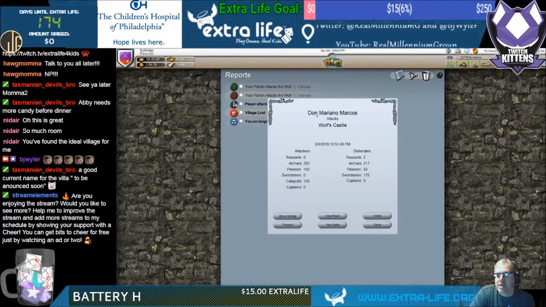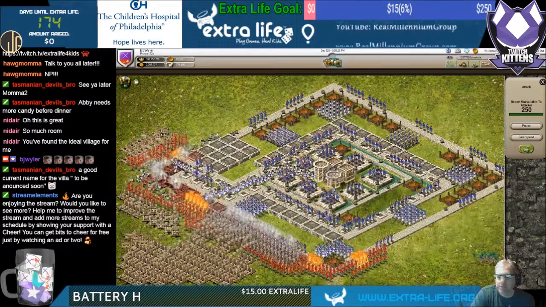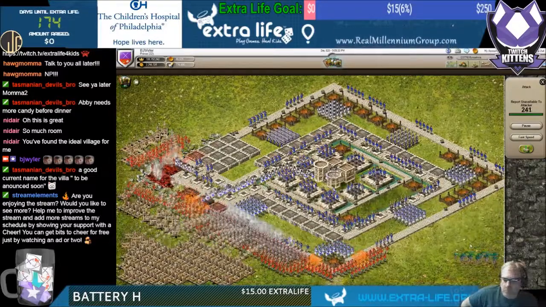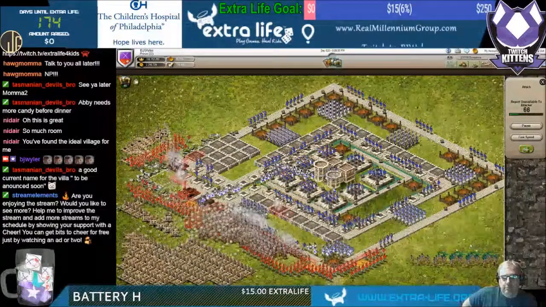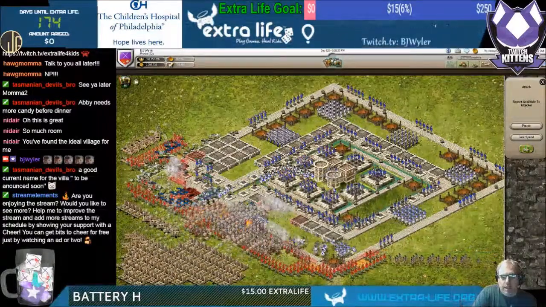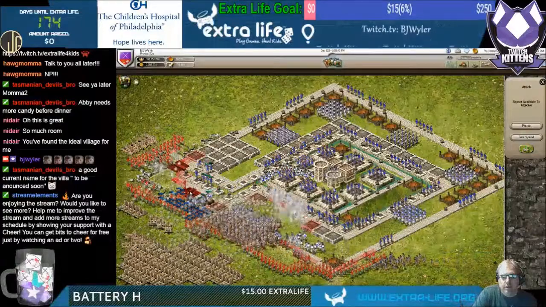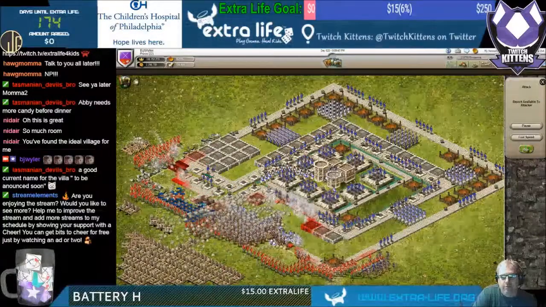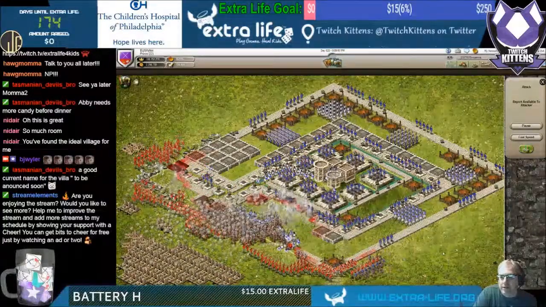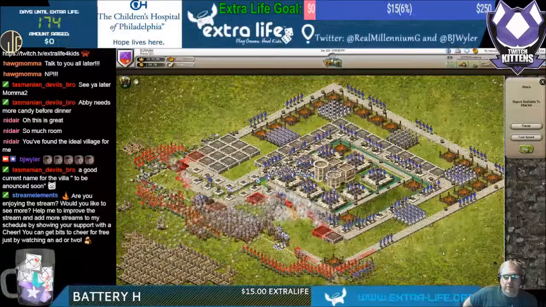So this is the first attack here. Don Mariano Marcos going after the wolf's castle. See how we did here. Yeah, at least that worked out well. We got rid of the ballista. So this one seems to be holding on for dear life. Finally, thank you. That was a bit of a pain in the butt there.